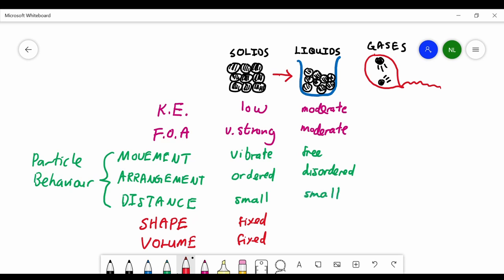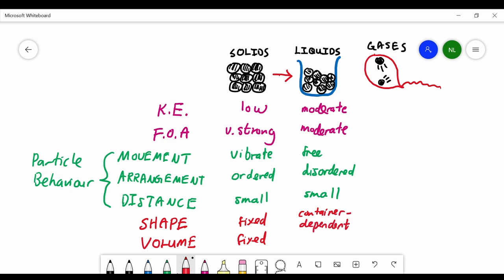One of the notable differences between solids and liquid is their properties of shape. While solids have fixed shapes because of the strong forces of attraction holding the particles of solids together, particles of liquids experience weaker forces of attraction. Therefore, particles of liquids can move around freely. Because the particles can move around freely, this allows liquids to take the shape of their containers or to change their shape when force is applied. You may have noticed this when you squeeze a water balloon, for example. We can describe the properties of shapes of liquids as being container dependent, meaning the shape of a liquid depends on the shape of the container that you placed it in.